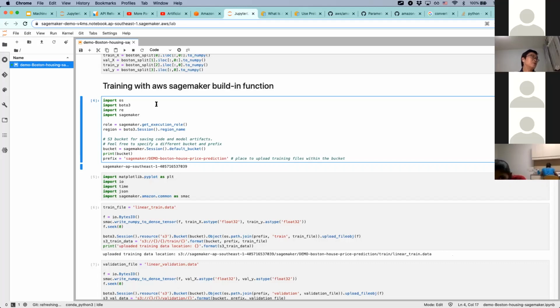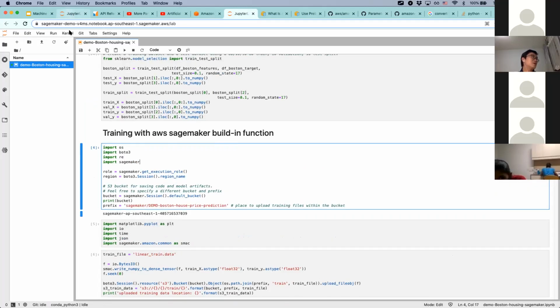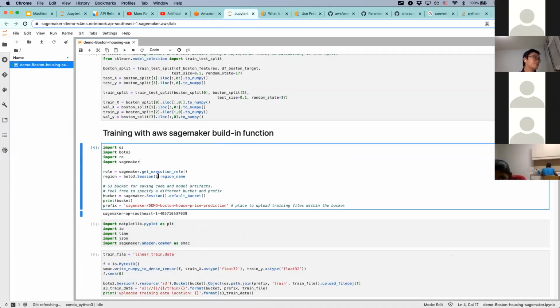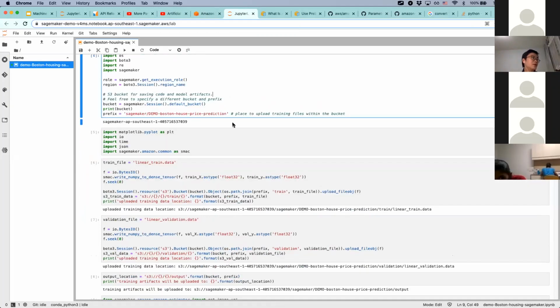Okay, so previously we loaded the data from local. We had to save everything into a CSV and put it in the folder. We load from local, but here you can enjoy S3. You can put your data in S3, and they fetch the training data from S3 themselves, so you don't have to worry about the storage as well. So the storage, you can enjoy S3 unlimited storage.